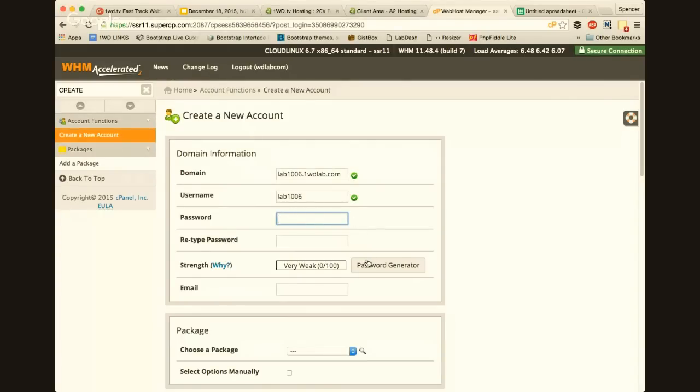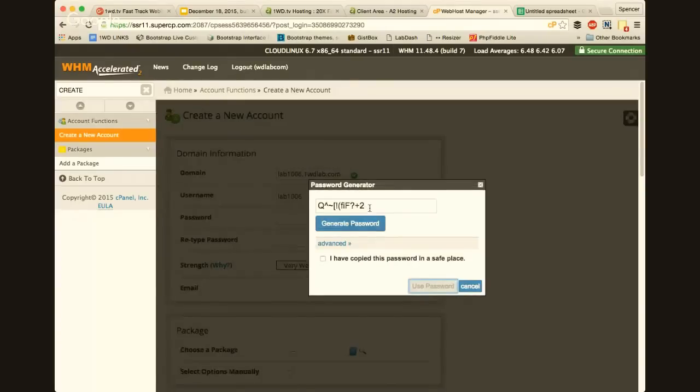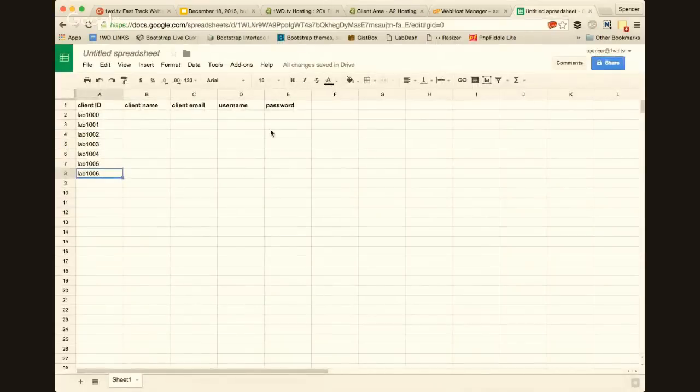Password, we're going to generate. Make it really nice and hard. And then I'm going to, watch this, copy this over. So username 1006, password here, okay? Now, those of you who think you're going to be a wise guy here, I'm not going to use this password. I'm going to change it, and you won't see it. Because there's always some wise guy that's going to try to log in while I'm doing this live, okay?